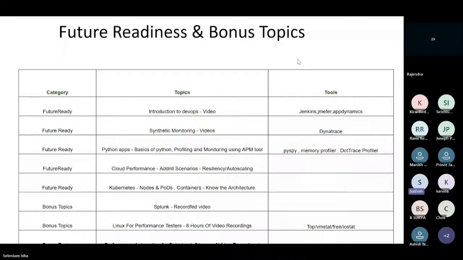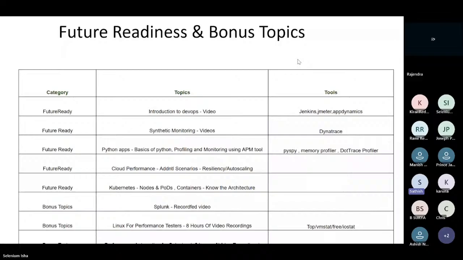Okay, and we'll also have a session on cloud. Cloud, again, it's not future. It's been there for the last 6-7 years easily, but still, it's important for you to know whether you have worked on it or not. You should know about auto scaling, your resiliency, chaos scenarios. There are myths, a lot of places where people say, why do we need performance testing in cloud? Cloud is going to take care of the performance.